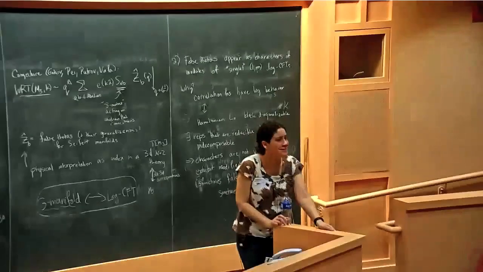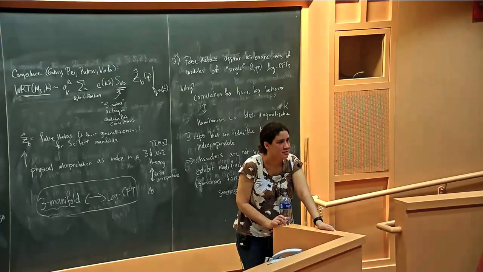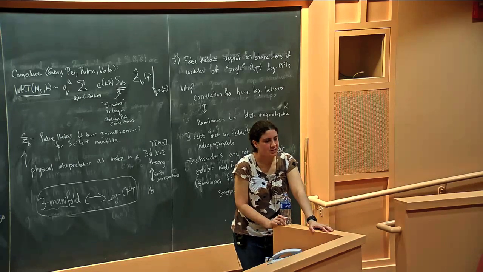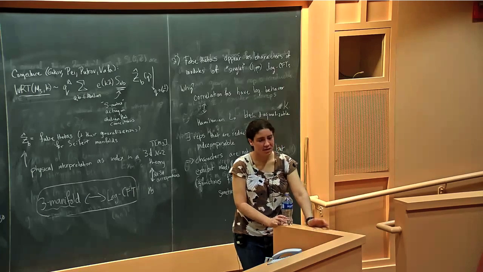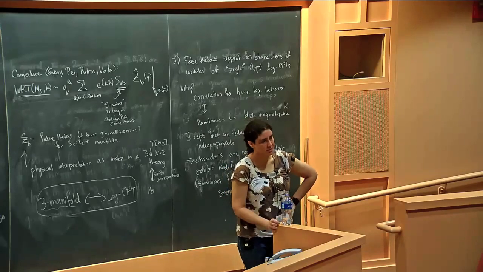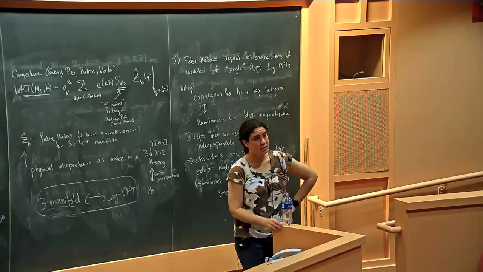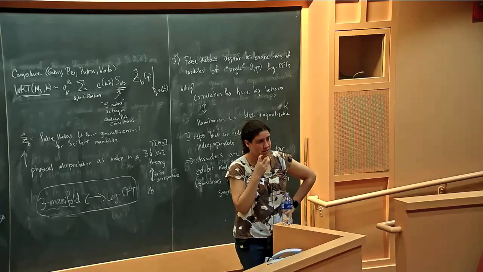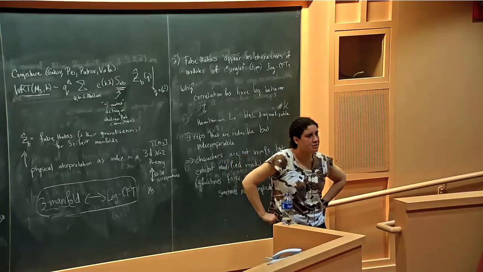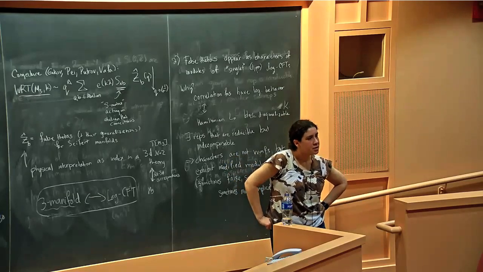But if I take any mock modular form, can you define a quantum modular form for it, or is it itself already quantum? You can define a quantum form, but you might have to do some subtraction by hand. So the mock form, unlike the false theta function, does not converge at all rational points. It diverges. It's proven that it diverges at some of them. And so you have to, by hand, do some subtraction.